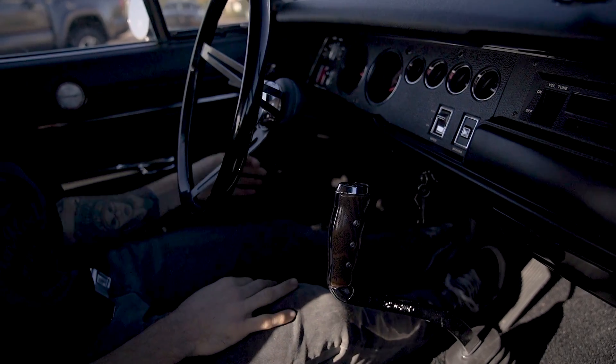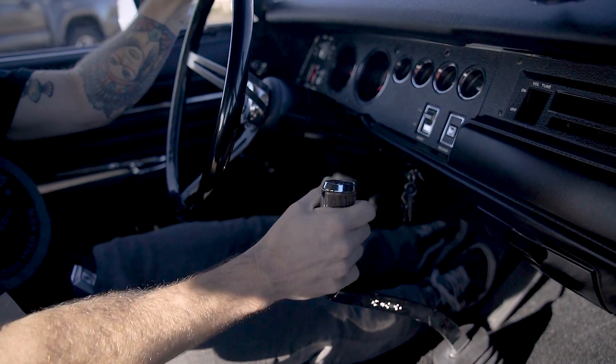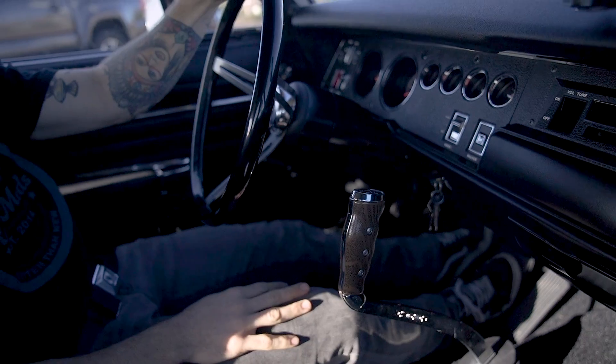One of my favorite things about this car is the 1970 model pistol grip shifter. This thing was made famous by Vin Diesel in Fast and Furious. And again, it's a 1969 — this didn't come stock on it, but we did it because we think it's badass. So let's go to the beach.